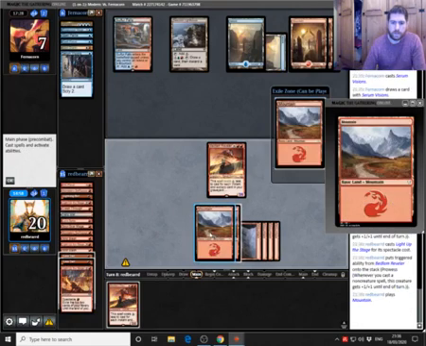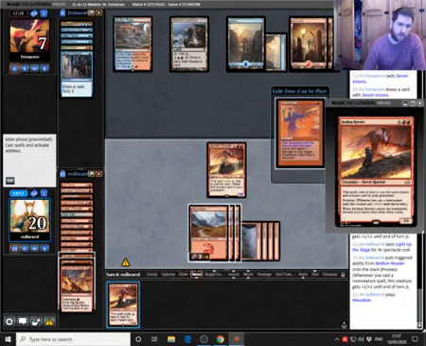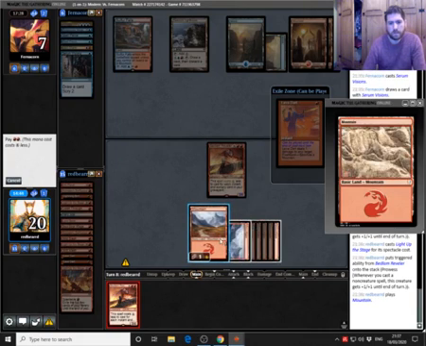Let's play the mountain, why not? I guess we play this first, and what can they have? They could have another. You know what? Whatever they've got, I think we're good here. Just cast another one.